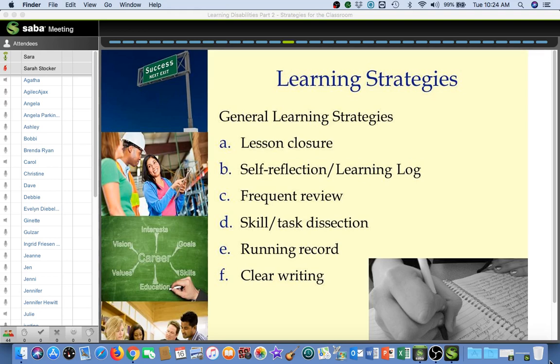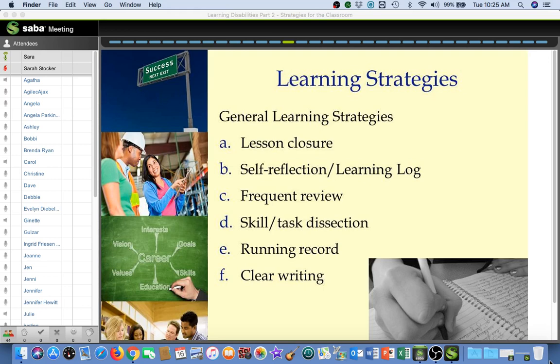Skill or task dissection. Break down a task into parts or sequences to make it easier to learn. Escargot is a really excellent resource for this, to understand the underlying skills for task completion. Escargot, if you're not familiar, is the Embedded Skills, Knowledge, and Attitudes Reference Guide for Ontario, and it was made by KESBA in 2012. If you've not looked at this resource before, it is available at lbspractitionertraining.com. Again, that's lbspractitionertraining.com.